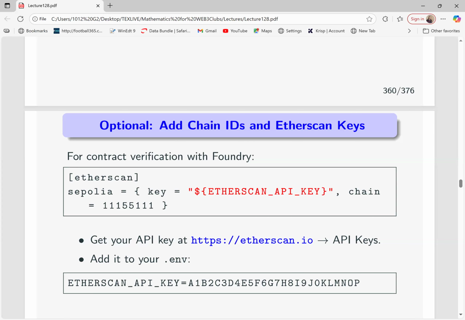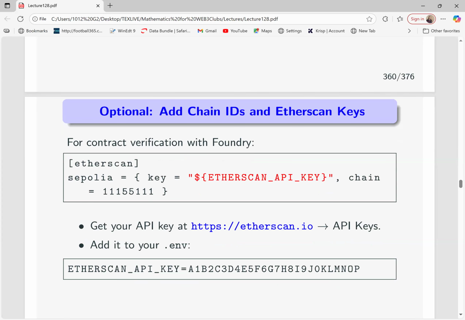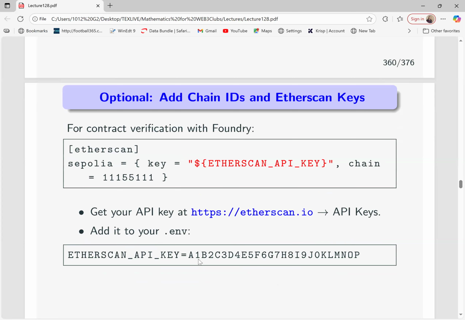This one gives you the API keys. I've just given an example of how it will look. So maybe I can paste this link and let me see if I can get it. Again, that is just for verification because you may want to verify your contract on chain. For you to do that, you need to add the Etherscan key.